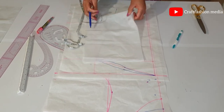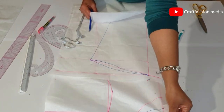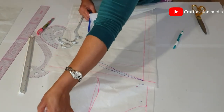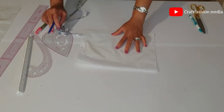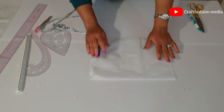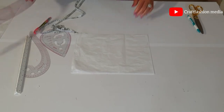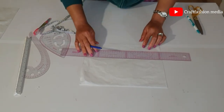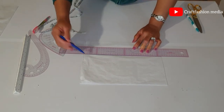So I will get a paper. As you can see, I have a paper. Let me remove this. I have a paper that is folded in half. So when you fold it in half like this, the next thing to do is to draw a straight line from here.